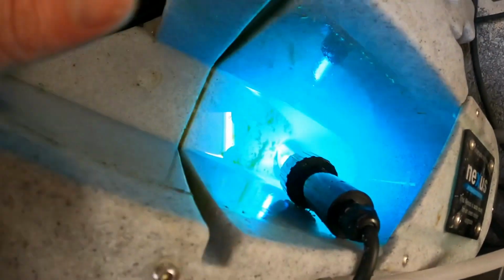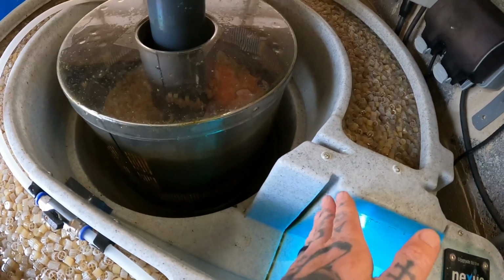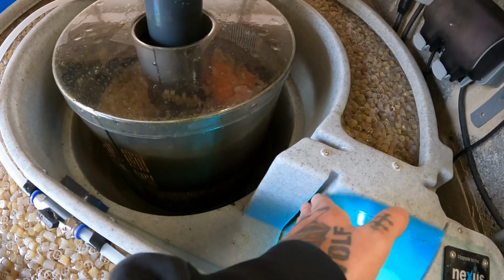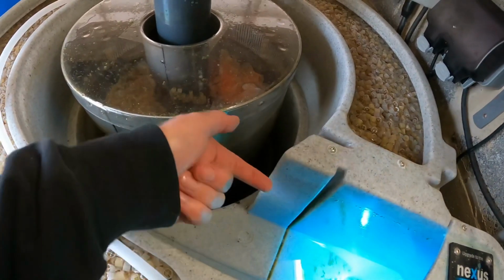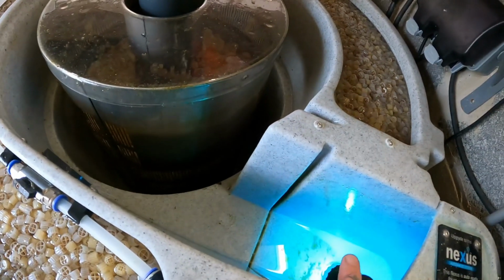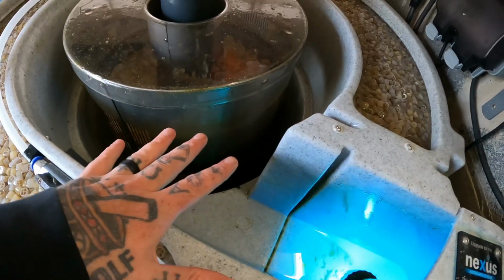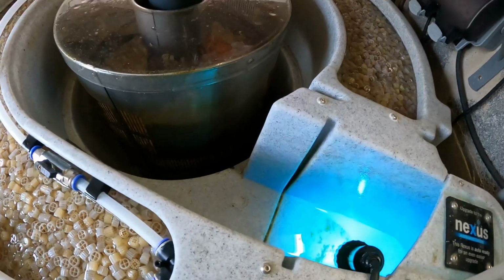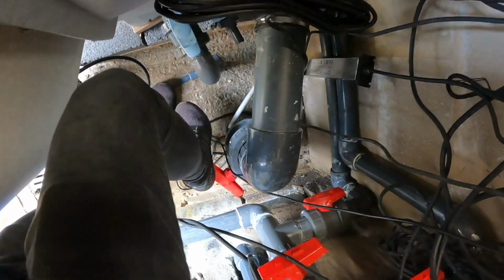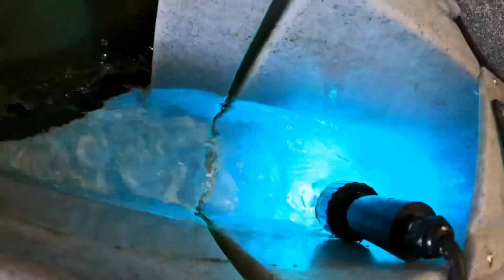Now when you clean this, you do sometimes put a perspex buffer here, so nothing else gets back down there. I don't bother doing that, because every time I clean my Nexus, I fill the chamber up again. But what I do is I almost purge the bottom drain. So from here, if you look at my foot, we're going to kick this down in the water, boom, and then all of this purges up, and there's a good old speed in there.